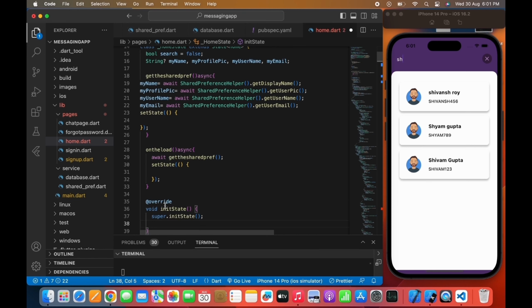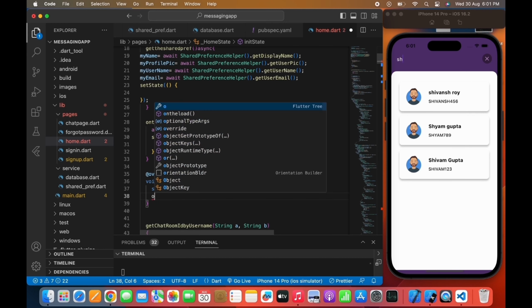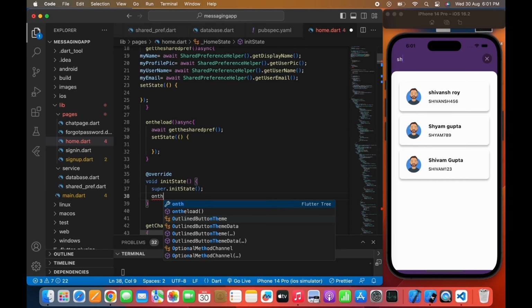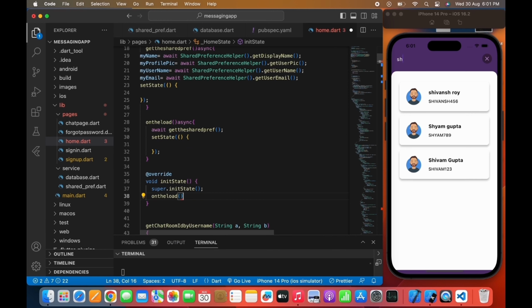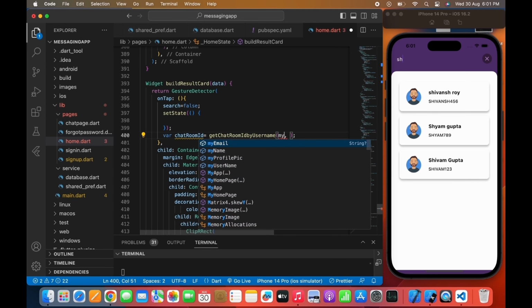This can be done by using a function named init state. Basically, init state is something that will be called as soon as you open the home page, so this is the first function to be called, then the whole process will be executed in the app. So as I told, I will get the shared preference here, so I am writing the on the load method inside the init state here.